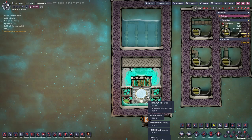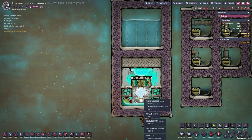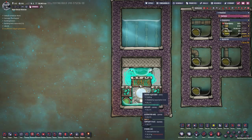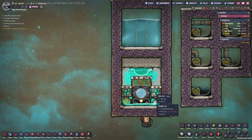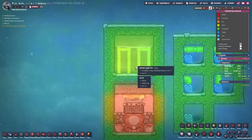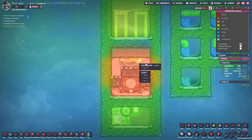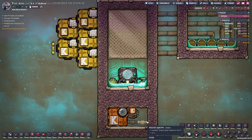One negative of this is that you are not reusing the power of the thermo aqua tuner. I haven't tested the effectiveness of this compared to a regular steam turbine setup or a steam turbine ethanol setup, but I will do that later. Let's check the temperature again — down to 24.6°C. Does this have to be made out of steel?